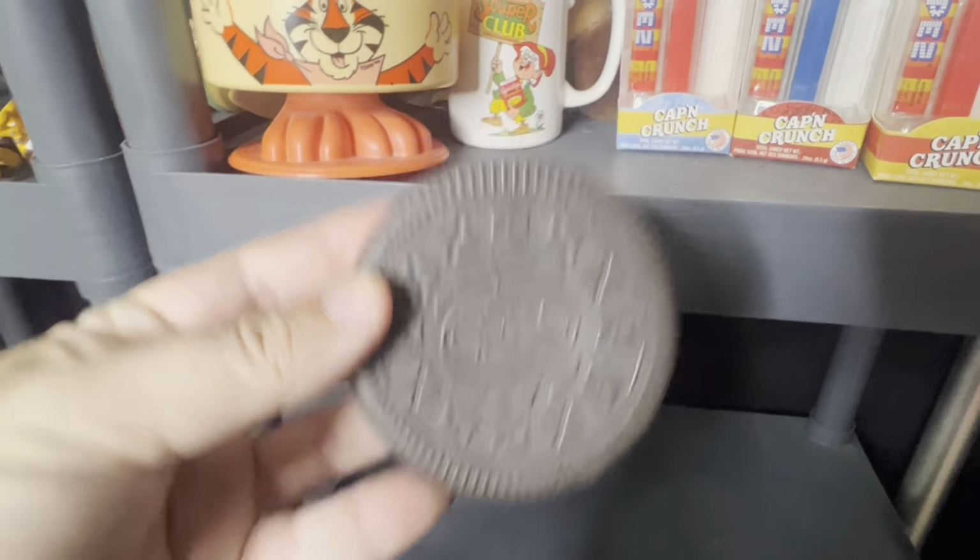I think this is 1981. And then we have this Keebler Super Club mug. It's worth about $12. We've got some Captain Crunch Pez dispensers here. Let's see, John LaFoot's worth about $11, and Captain Crunch is $11, and the Crunch Berry Beast is worth about $10. Have this little 7-Up, used to be a key ring, worth about $3.